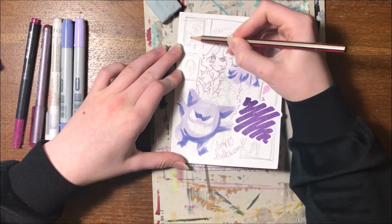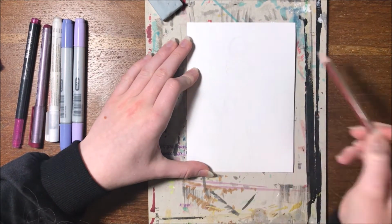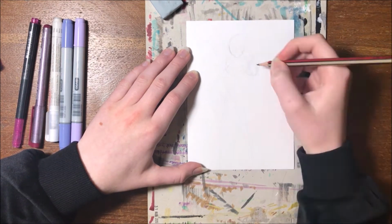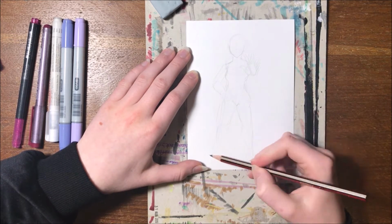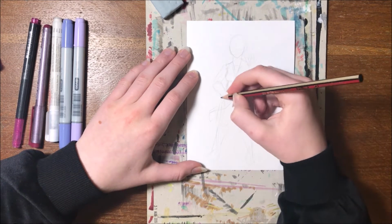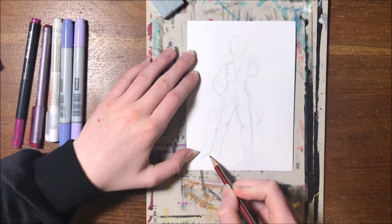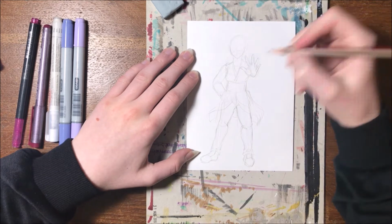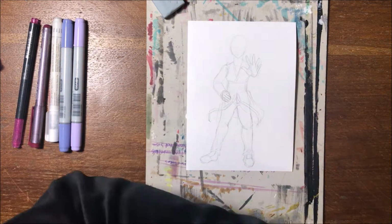I really wanted to draw something spooky, so I decided to draw myself as a Pokemon trainer with my Miss Magius and my Gengar. I really love how this came out. I tried to make it spooky and dark, like, oh, you just ran into me in the middle of the night in an abandoned place, and I'm challenging you to a Pokemon battle. Oh, it's so much fun. I love drawing myself as a Pokemon trainer because it's so much fun.